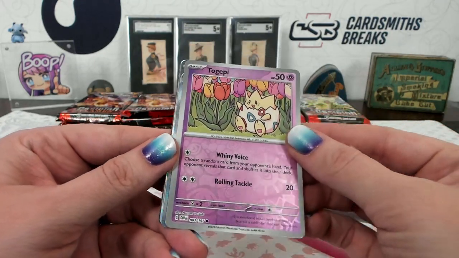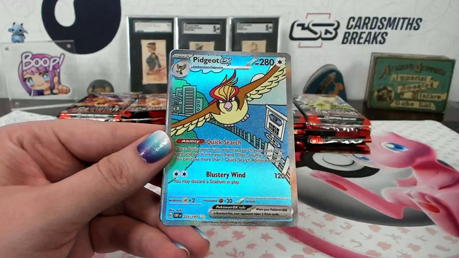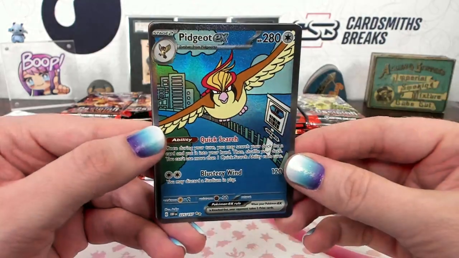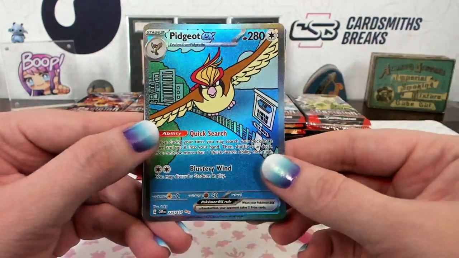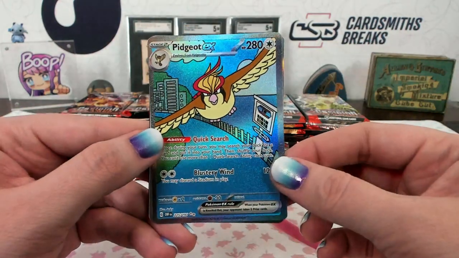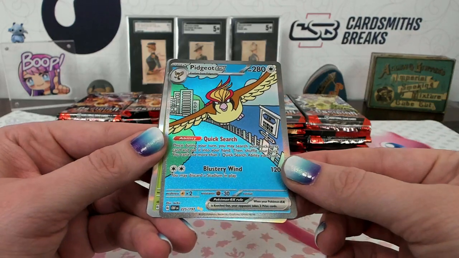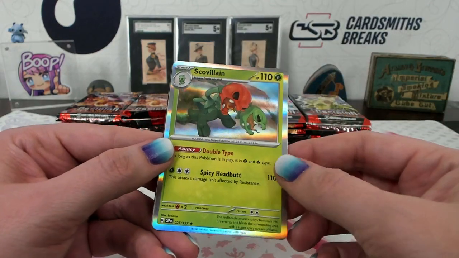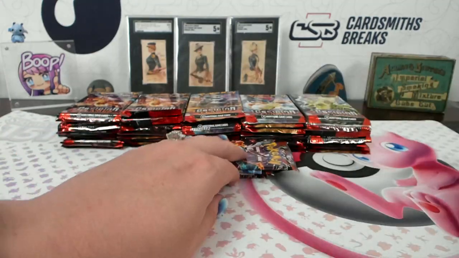All right, TSK, looks like we got something in this one. About time. Togepi reverse, and... ooh. Oh, that's the one I need! Nice, I don't have one. This one. Nice. Not saying I'm taking it, TSK, just... I remember I need this one. Pidgeot EX. Man, I love that. Full art. Special... wait, what is it? Special illustration rare? Scovillion, holo.